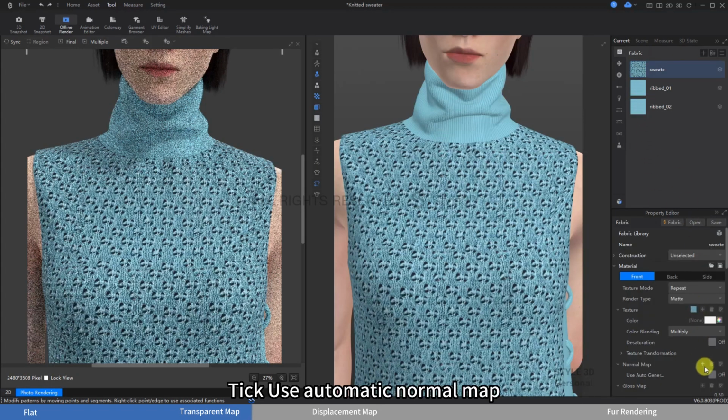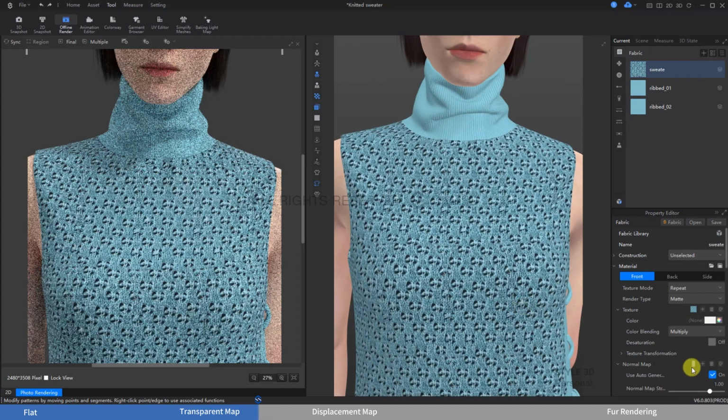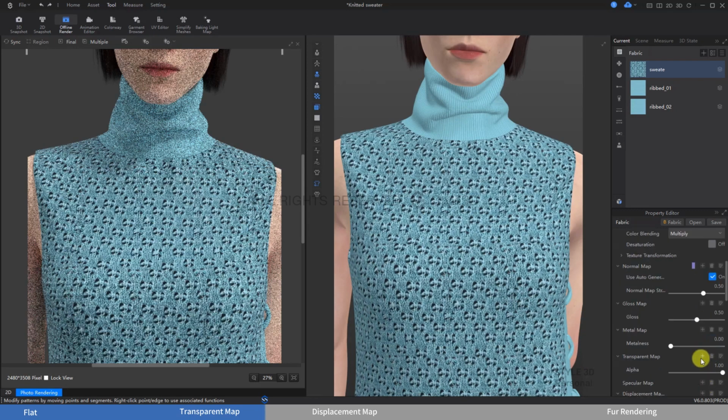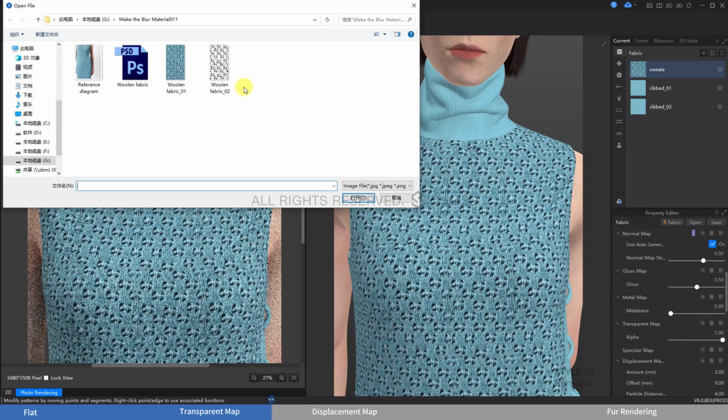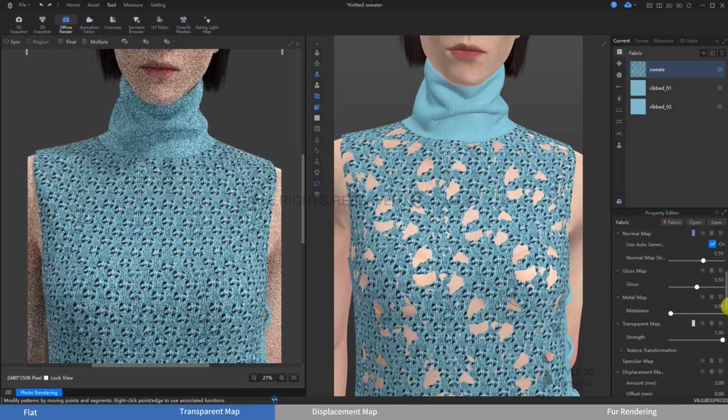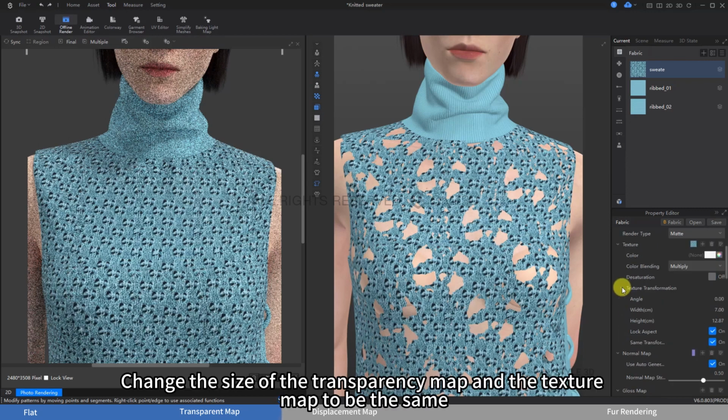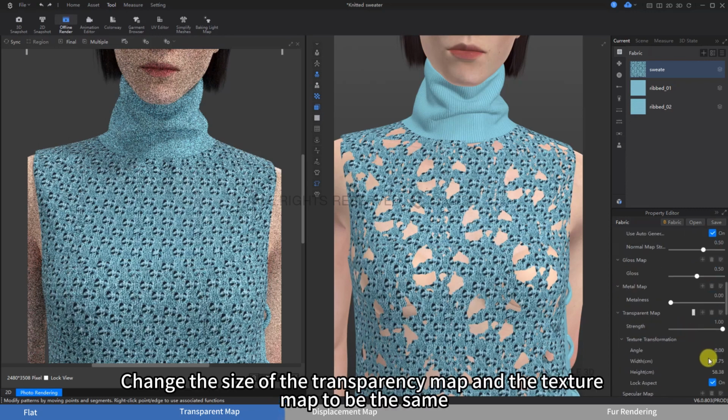Tick Use Automatic Normal Map. Enhance the texture details. Adding a transparency map. Change the size of the transparency map and the texture map to be the same.